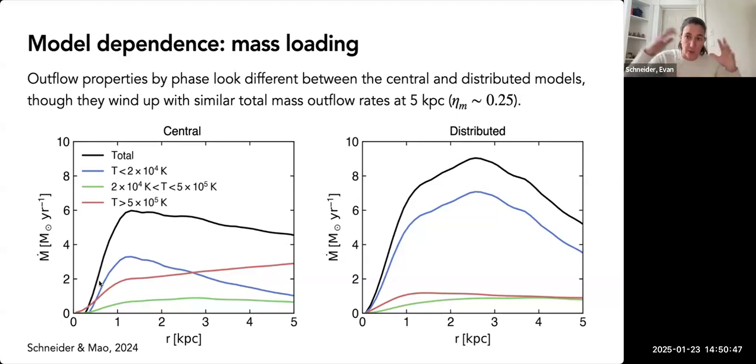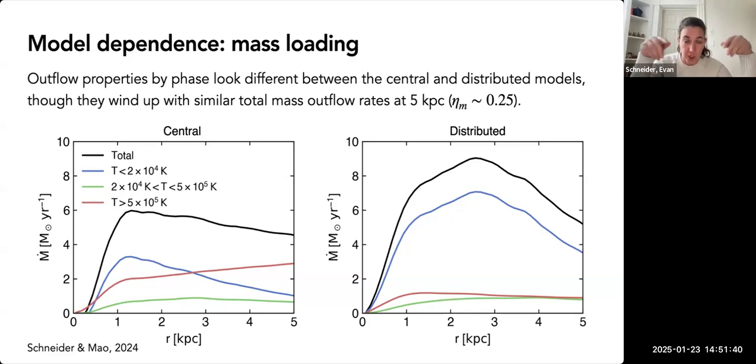This is now a radial plot of mass outflow rates, again as a function of radius, but split up by phase. Blue is the cool gas, green is an intermediate temperature phase, and red is the hot. Black is showing you the total. As you can see in the central burst model, at small radii there's more outflowing mass in the cool gas. But as you continue to move out, the hot phase actually overtakes it. So you have more total gas moving out in the hot phase in that central burst model than in the cool phase. In part, that is indicative of mass being transferred. In that system, cool gas is actually getting destroyed as it's being carried out.